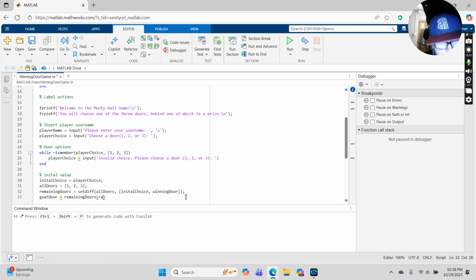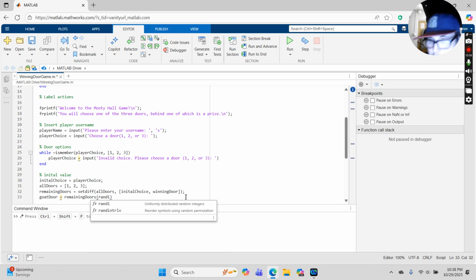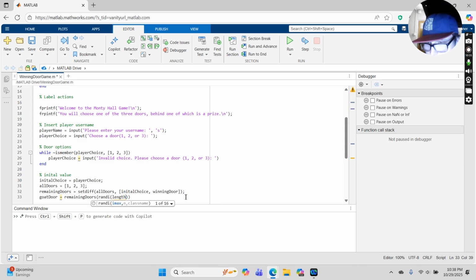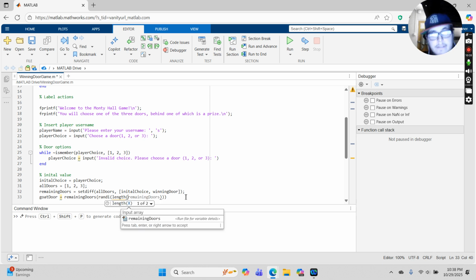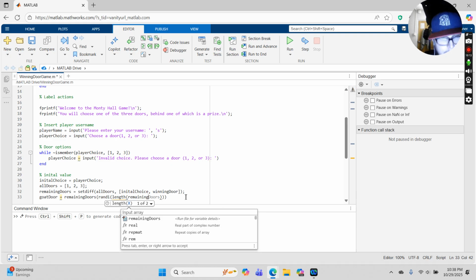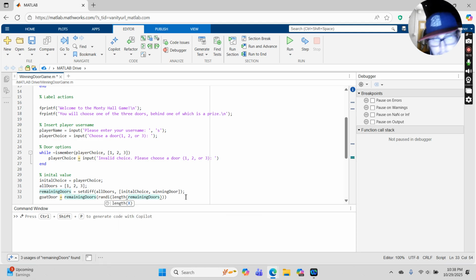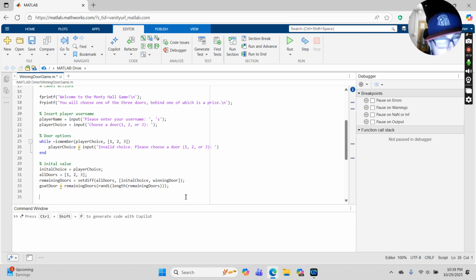In that, we're going to define random of length of remaining doors. So classifying what doors you have left. Okay, and after all that, we're just going to put a semicolon, and we should be good with that.